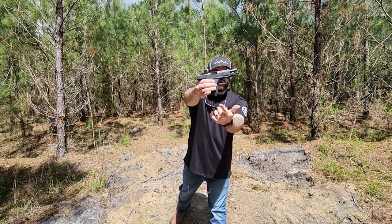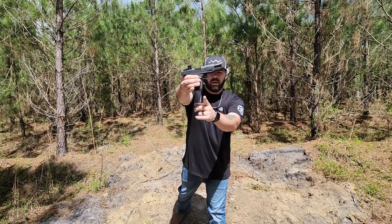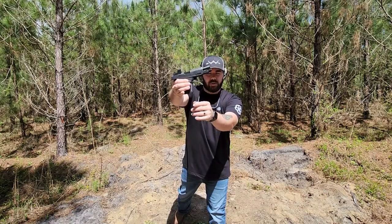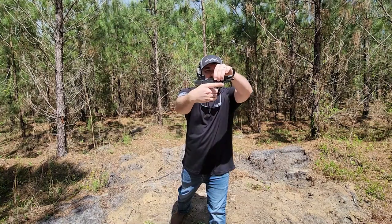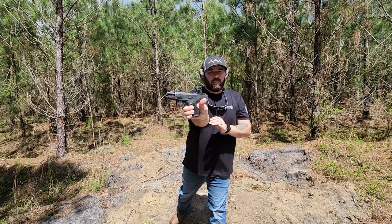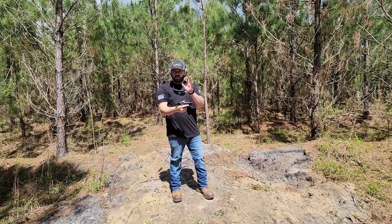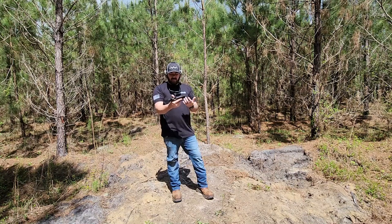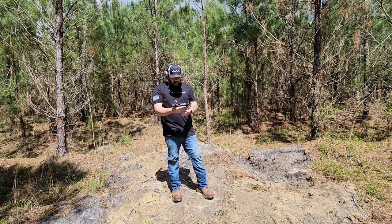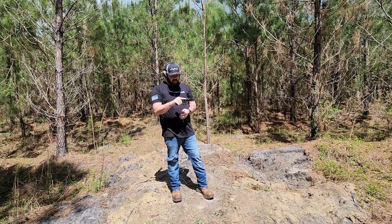They do offer these extension plates for your magazines that it does come with. The 13 round, I'll show you that one in a minute, but this does help especially give you that little bit more surface area for your pinky. And it's definitely more comfortable. It does come with that, so it's in the box. Right when you open it up, you can throw that on there, especially if you have a little bit bigger hands. I have pretty standard size hands, I would imagine. But they do offer that in there as well. So good on them for that.